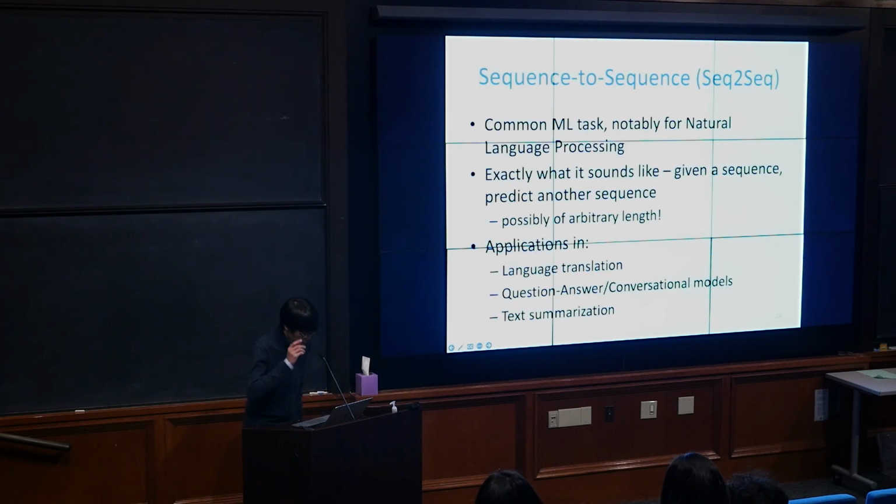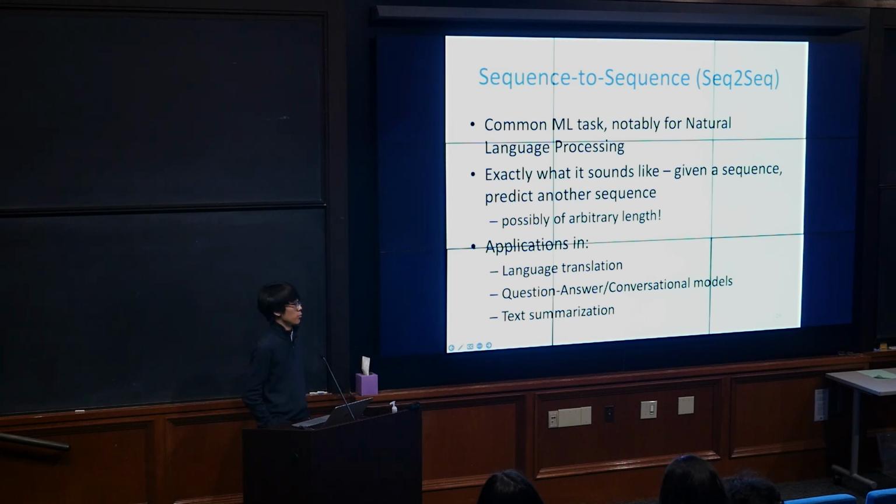Okay, great. I'm going to start off by talking a little bit about sequence-to-sequence models and refresh your memory on what we've talked about so far and what kind of task motivates this model architecture. Sequence-to-sequence is a really common ML task, especially for natural language processing. And it's exactly what the name implies: given some sequence, predict another sequence.